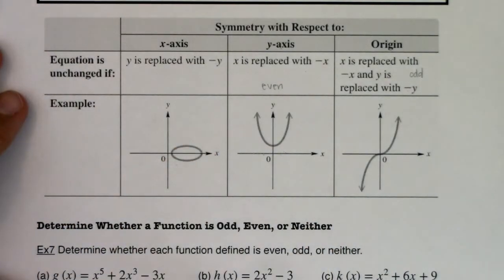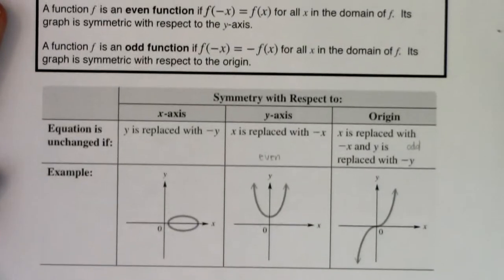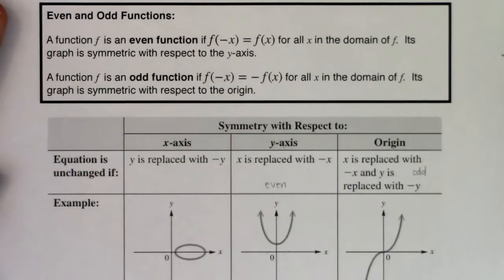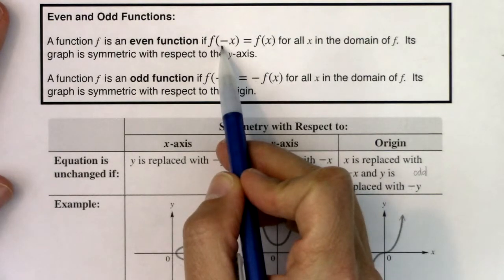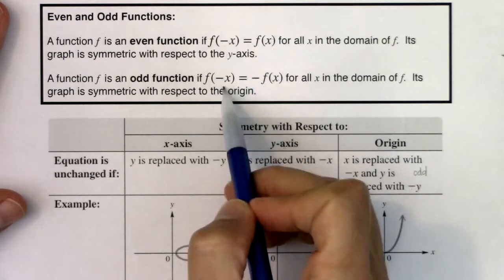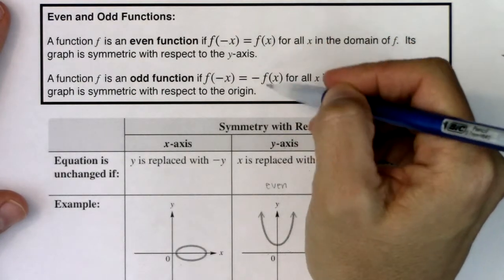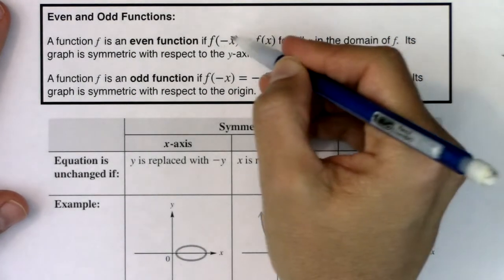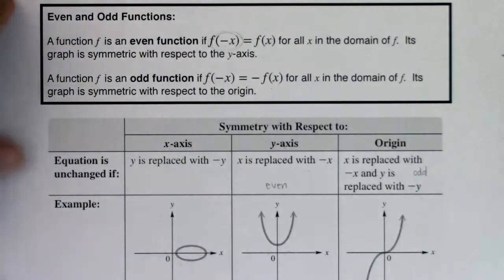Okay, so whenever you want to check if a function is even, odd, or neither, I'm going to scooch back down just real quick so we can see the algebra behind it. Here you go. You always do f of negative x and see what pops back out. Notice these both have f of negative x. If you get the original function, even. The opposite of your original function, odd. So I'm always going to start with f of negative x and see where that takes me.